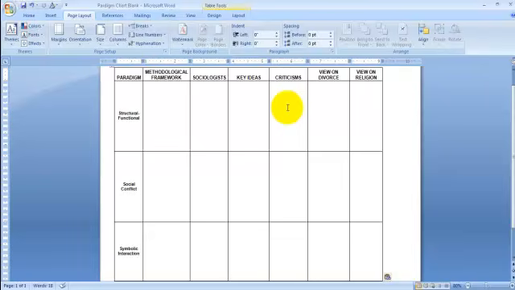Critiques. What are the flaws of this theory? This is not what you don't like about the theory, but rather what are the flaws of the theory? What does the theory get wrong? What do they miss? There's two ways of looking at this. One way is look at the key ideas. You have the key idea in this column. So are there any key ideas that are incorrect? If so, that's a critique. It's not do we not like the key idea, but can we prove that the key idea is incorrect? Can we prove that an assumption that they make is incorrect? That's one way to look at critiques.